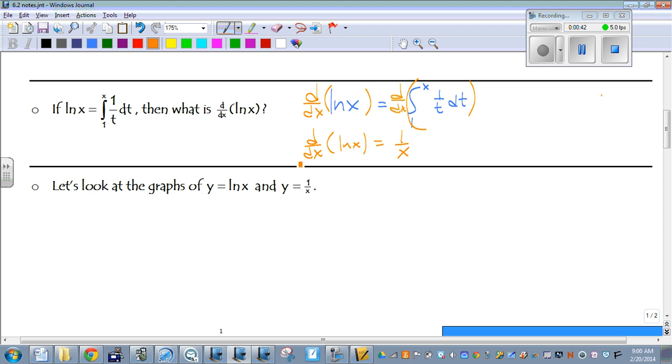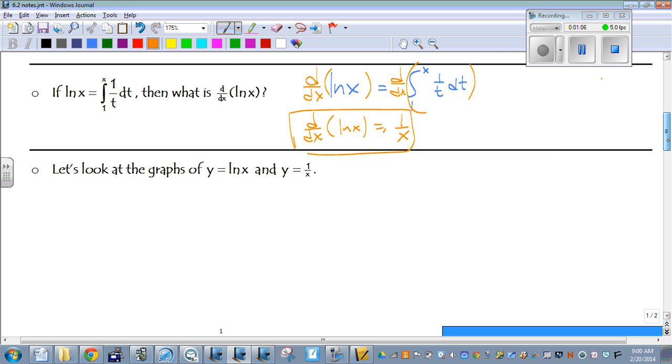And that's it. Remember, if it were like from 1 to x squared, we'd put x squared in there and then have to multiply by the derivative of x squared. But since it's just x, all we basically have to do is put that in, because technically the derivative of x is 1. So even if we went through that process, we just end up with 1 over x. So the derivative of natural log of x is 1 over x.